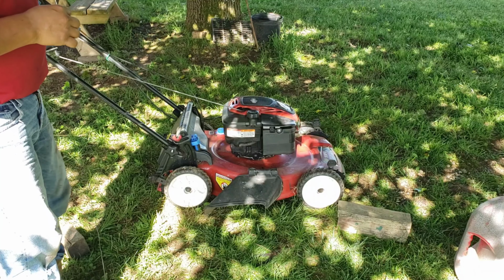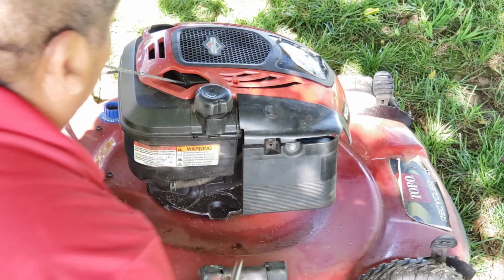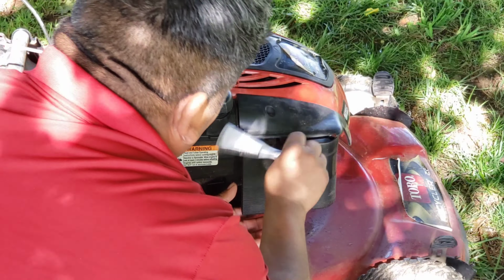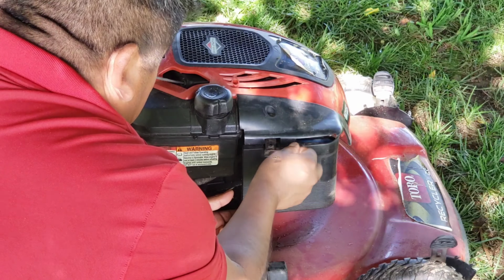But I'm still going to take this air box off to see if there's any air leak down there. I am going to use the 8mm deep socket, and hopefully that's the only one I need. Hopefully there is no screwdriver needed.